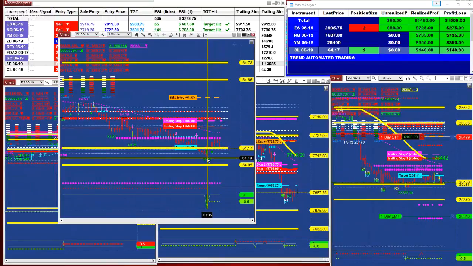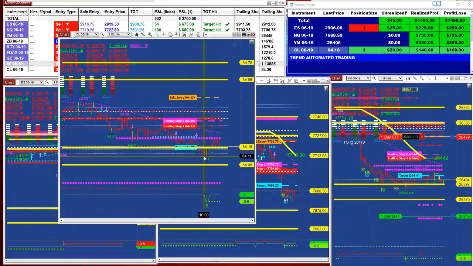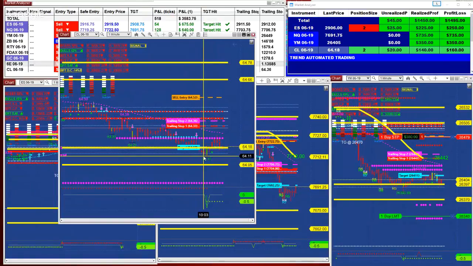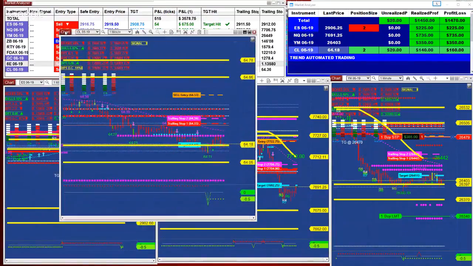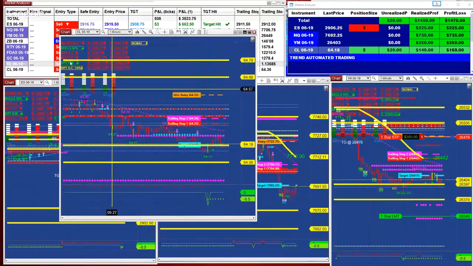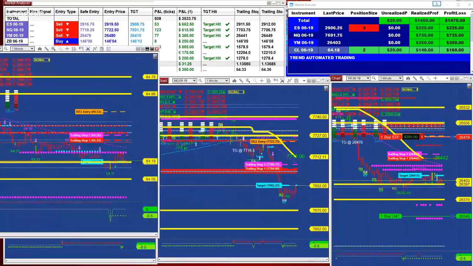So this is indicating you cannot take a short trade anymore. As a matter of fact, if you have a little beefed up account, this is where you need to take a trade and widen your stop loss, because this is a reversal area on the CL. I don't know if it's going to be within the next 10 ticks or 5 ticks, but this is an area where you need to reverse the market on all of them, actually.